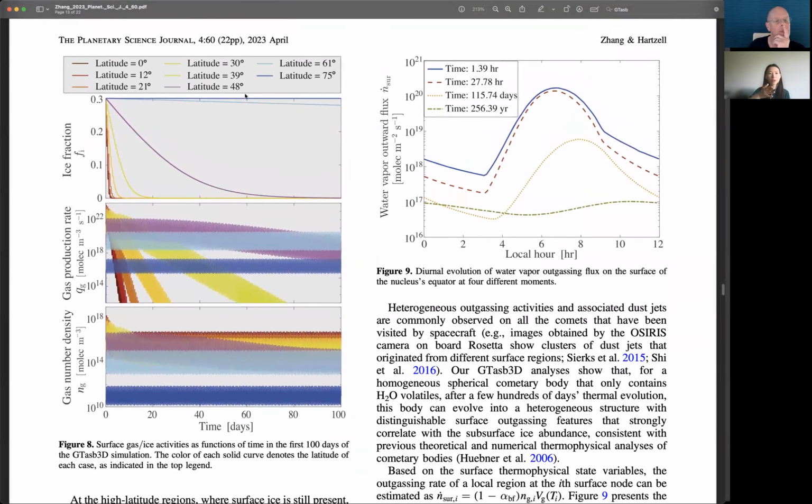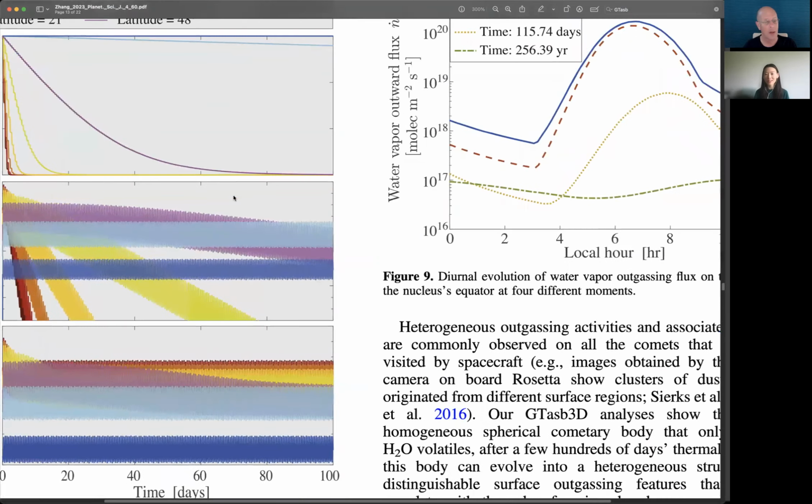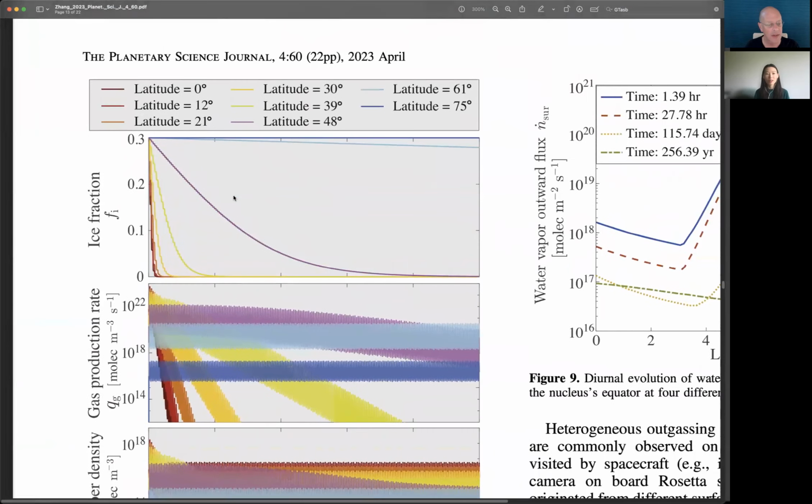We can see from the first panel the evolution of the surface ice fractions at different latitudes. In general, the ice at the equator will be depleted very quickly, within several days. You can see this black line here.